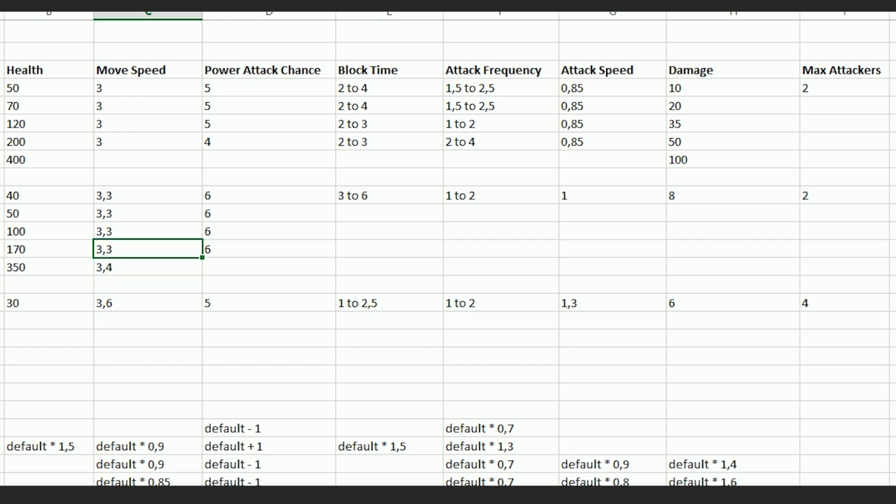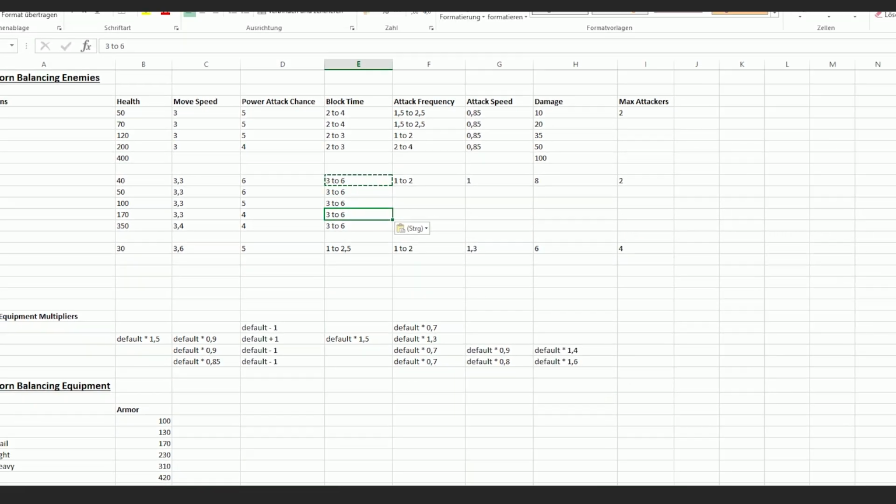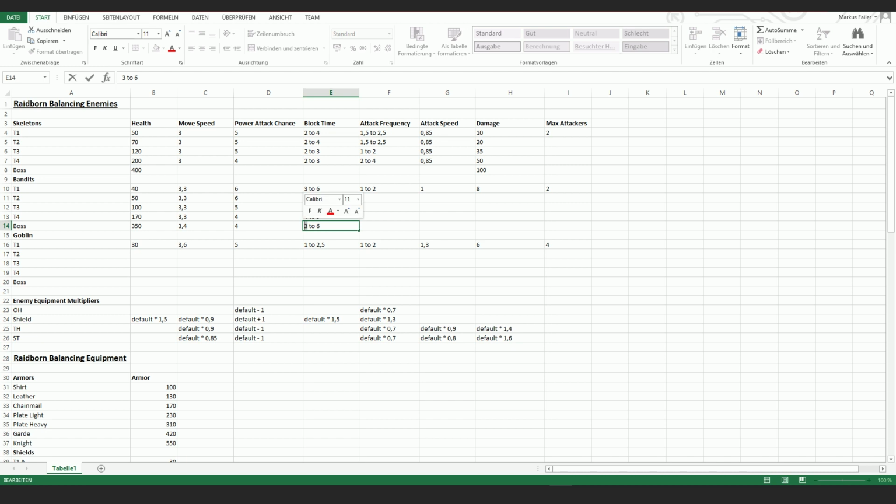Then we of course have damage, and we have the max attackers value, which stands for how many enemies are allowed to attack the player at once. Some time ago I built a system that limits the number of enemies allowed to attack at once, so that you don't get overwhelmed by too many enemies and the combat system doesn't get weird and clunky. So, for example, the goblins could attack in larger numbers than the bandits, and that's a nice value which will help me balance and also give the different enemy types some character.